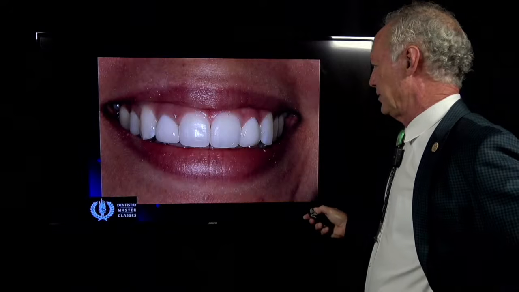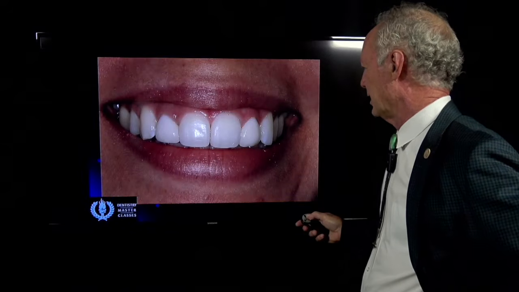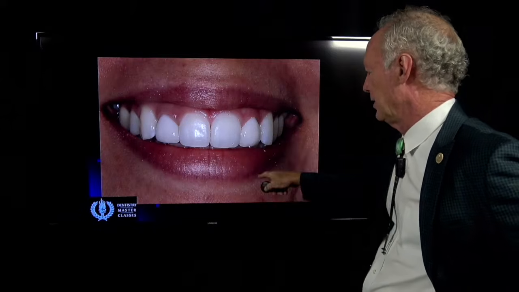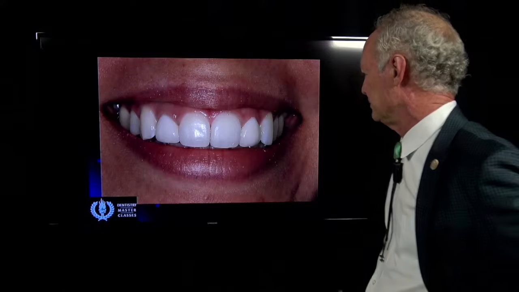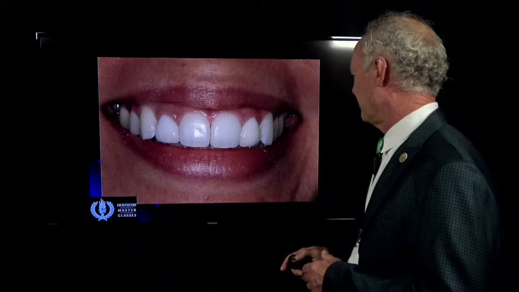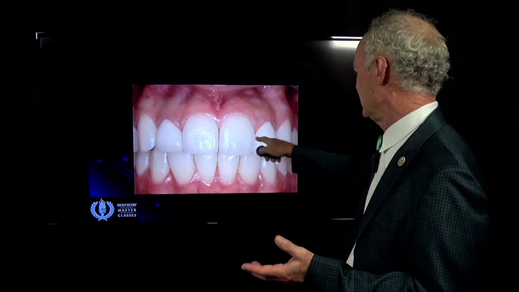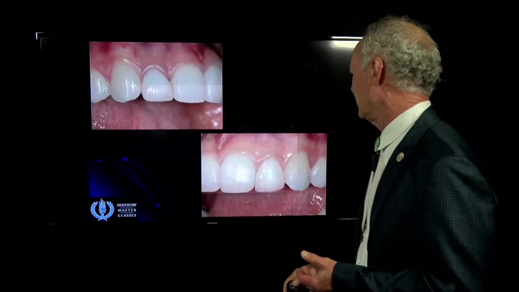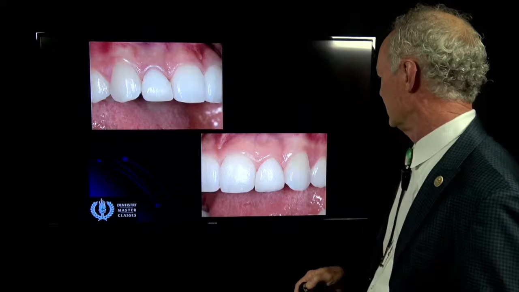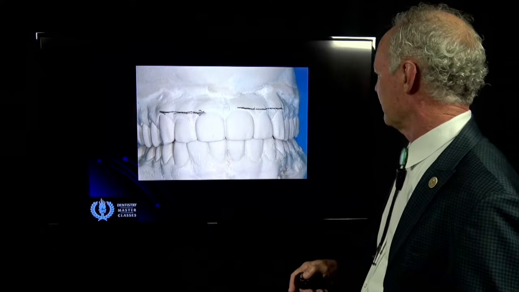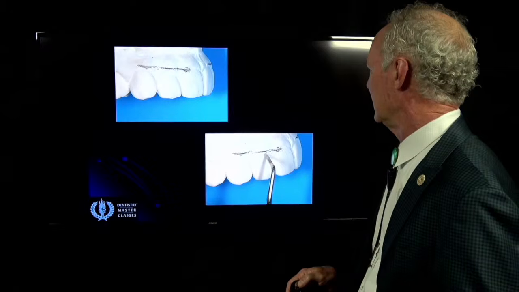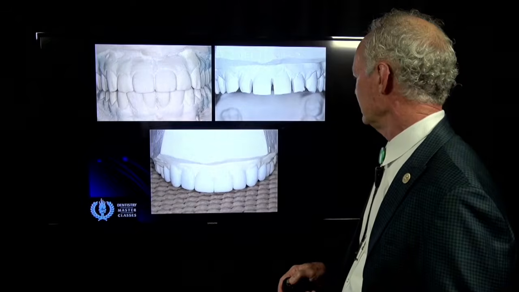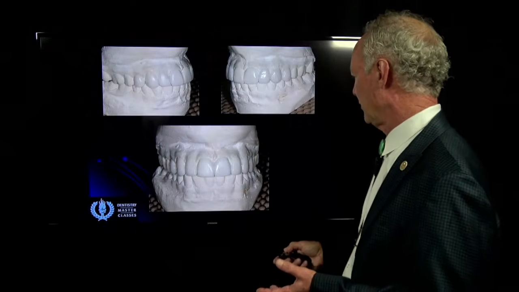I always interview patients before I examine them, say, what do you not like? She didn't like the gingival line, and she didn't like these fat laterals. That's what she called them. And I agree. She's a beautiful girl, but the laterals are not symmetrical, they're too wide, and the gingival line is not symmetrical. So I first mark it on a model and trim it and then wax it up. I always want to know where it's going to end before I start.